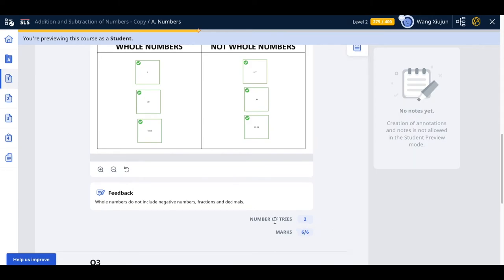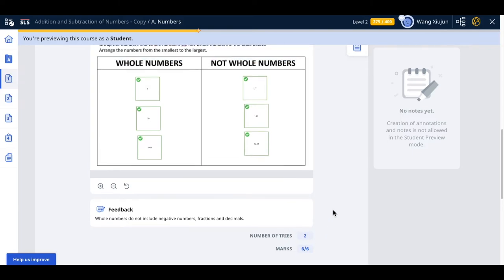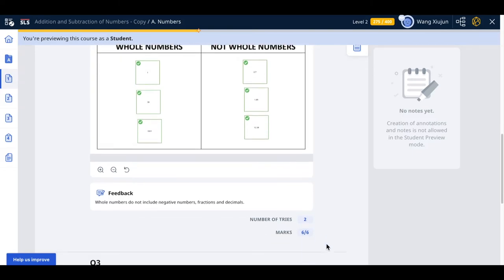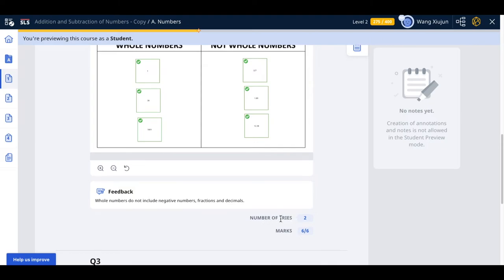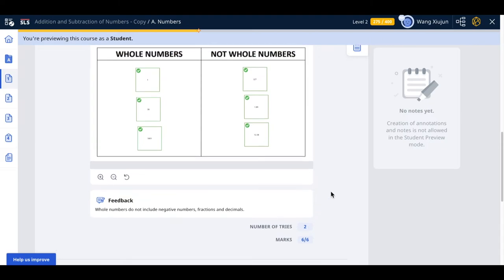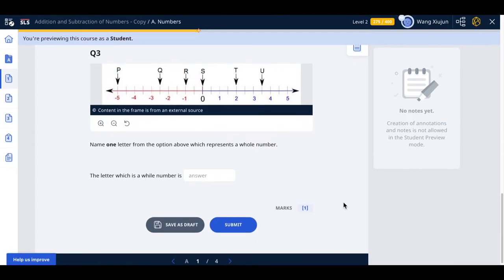But let's say there's a penalty for second tries and all that. So I think there's a multiplier of 0.75. So these are the little things that you may be wondering as you try. So if the students were to do it correctly, so 6 marks, but because of the second try, there's actually a 0.75 multiplier which popped up just now. Okay, and so forth.